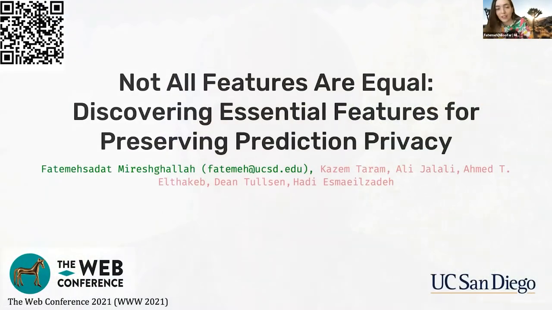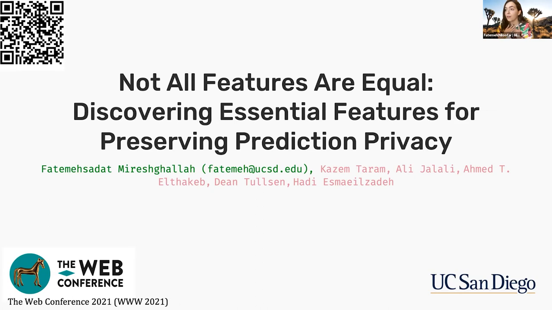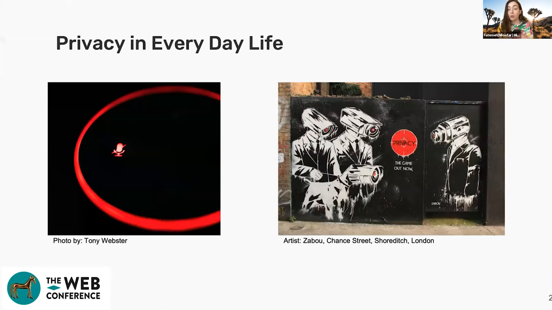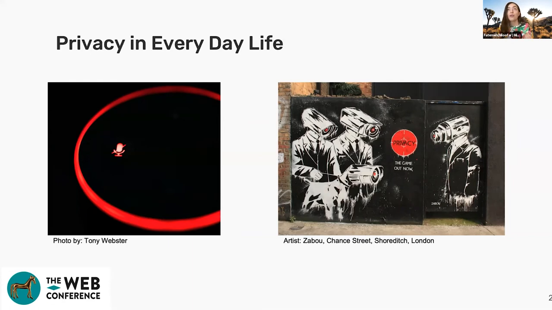Now Niloufar takes over. Hi everyone. I'm Fatma or Niloufar — both names are good. I'm a third-year PhD student and Taylor's student, and I'm going to be talking about a recent paper called Not All Features Are Equal: Discovering Essential Features for Preserving Prediction Privacy. I want to focus for a couple of minutes on the importance of privacy, especially as we have more devices, more surveillance, and more devices in our homes constantly listening. We're putting a lot of trust into the people collecting this data, and maybe some of that trust is misplaced.